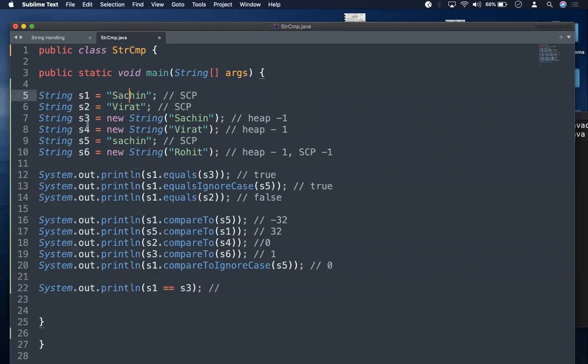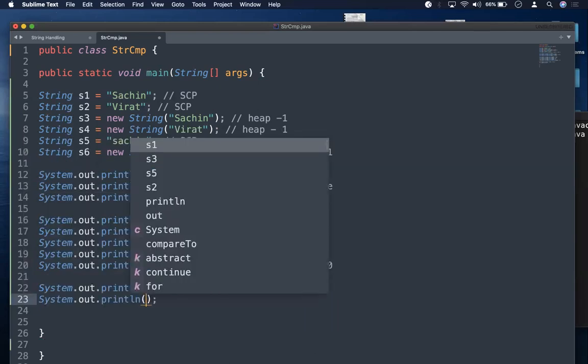S1 is Sachin and S3 is also Sachin, but S1 is in the string constant pool, so its reference is different, and S3 is in the heap, so its reference is different. So it should be false, because the references are different, no?